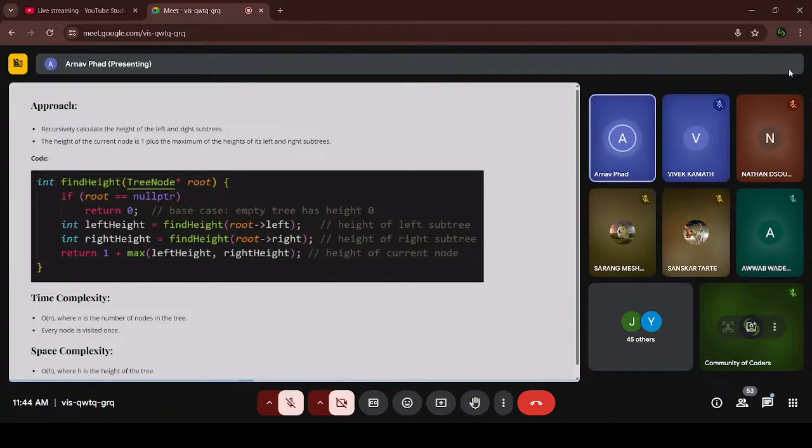So the space complexity for this code is O of h, where h is the height of the tree, because at max in the recursion stack we have to put h number of nodes, that is the height of the tree nodes. So the space complexity for this code will be O of h.